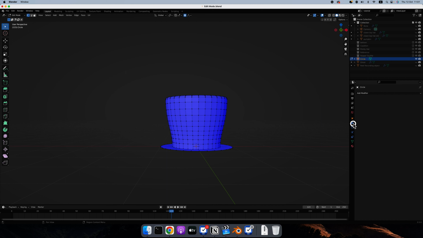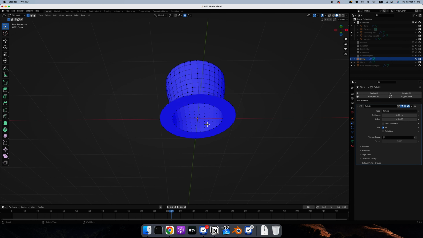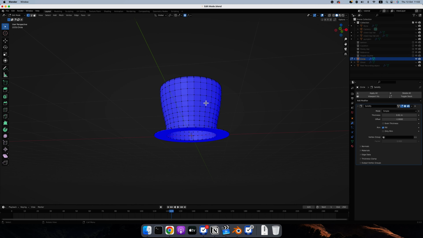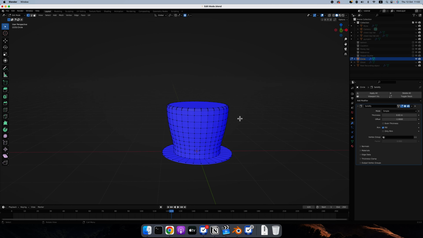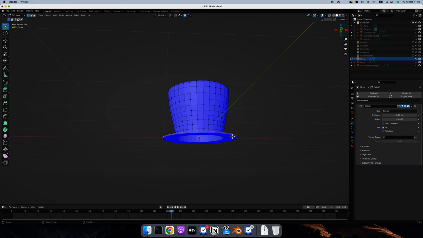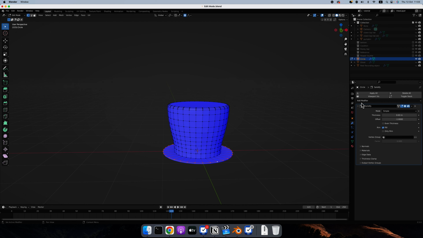And then we can add a solidify. With solidify, you get blue from the inside as well, because it's adding geometry from the inside as well. And we have a hat. If you want to add bevel to the rim as well, you can apply the solidify modifier, double click the edge, and then bevel it. But right now I can't, because this is not real geometry. As you can see, it doesn't have any vertices or edges or faces. It just shows you what it might look like if you apply it. This is a non-destructive workflow. In edit mode, it's destructive.